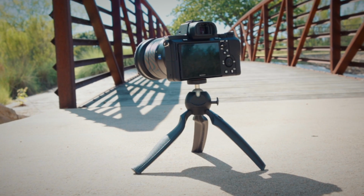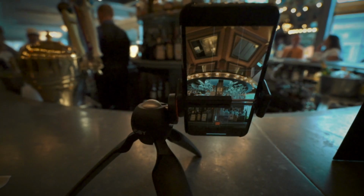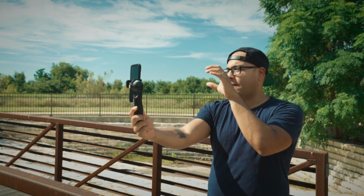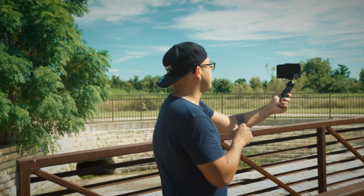This little dynamic beast is very, well, yeah, handy. I just used that pun, didn't I? It holds just a little bit over 2 pounds in weight, and of course it has the 1/4 inch thread on top for both your camera and the phone adapter that comes with the HandyPod itself, which is obviously very useful. And the HandyPod itself is not even a pound. So if you rig your mirrorless camera with the mic or your phone itself, you're not even holding 3 pounds.